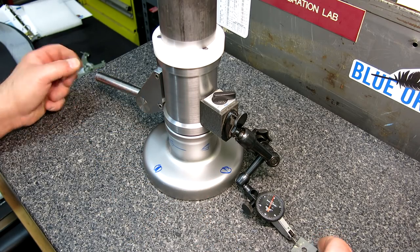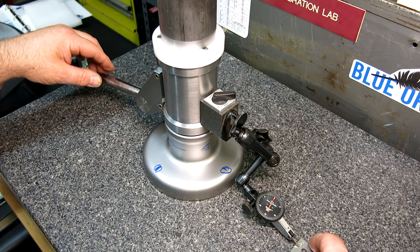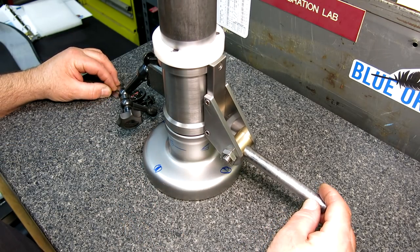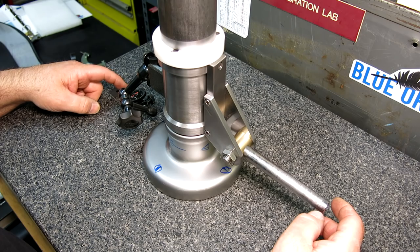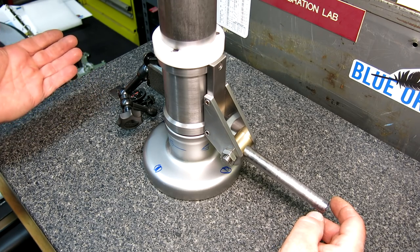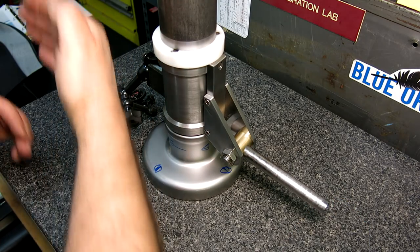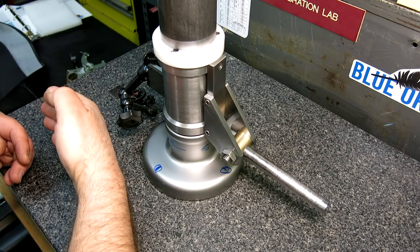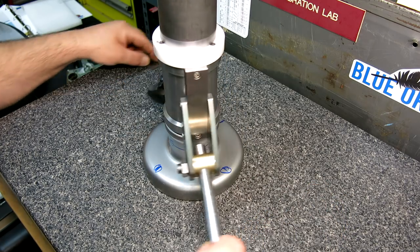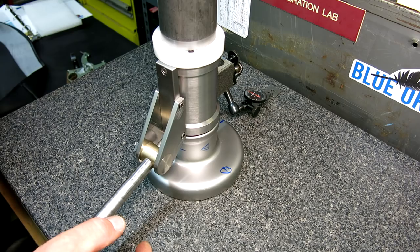Let's see, which way are we going here? I've got to figure out which feet need to go which way. So there's zero. Okay, so that's down. That side's down farther, so that means this has got to come down this way. Okay, you've got to think about it. Like I said, you don't want to inadvertently.